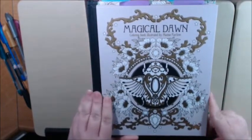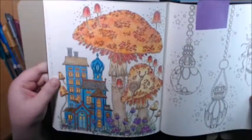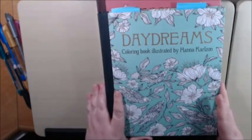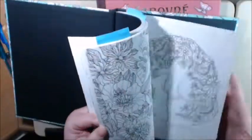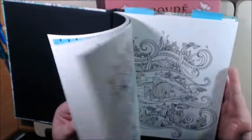Magic Dawn, another Hannah Carlson book. This is a really, really nice book too. I think this is the only one that I've done in here so far. Yes, it's the only one I've done in that one. Another Hannah Carlson, Daydreams. Her books, they're just stunning. And I already pre-ordered her next one. I want to say it's coming out in August.